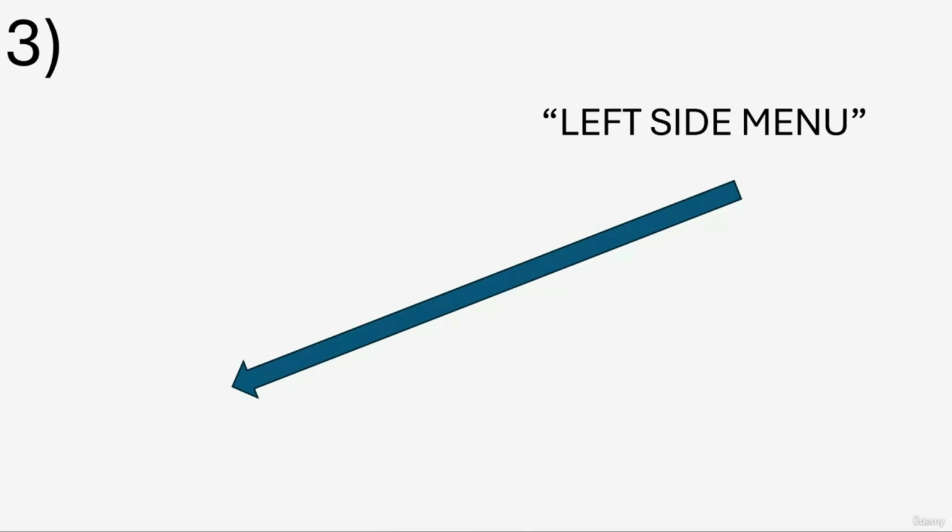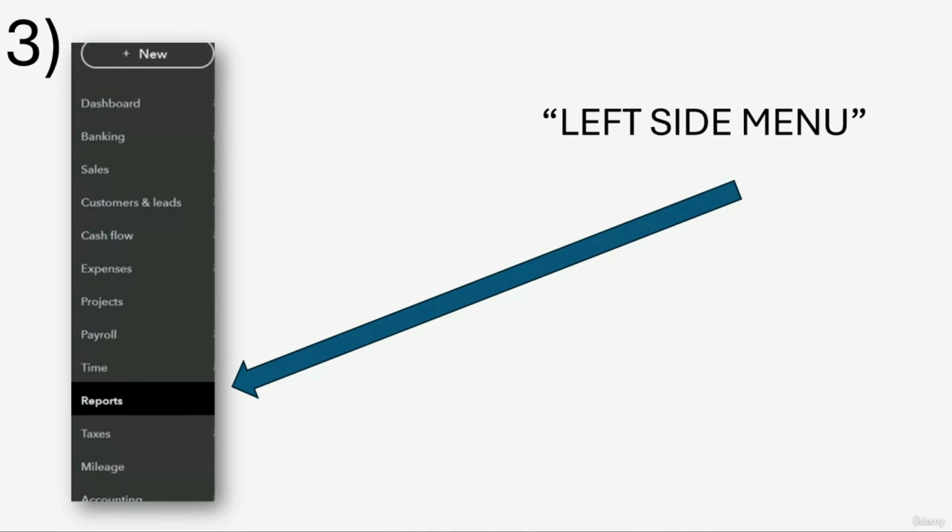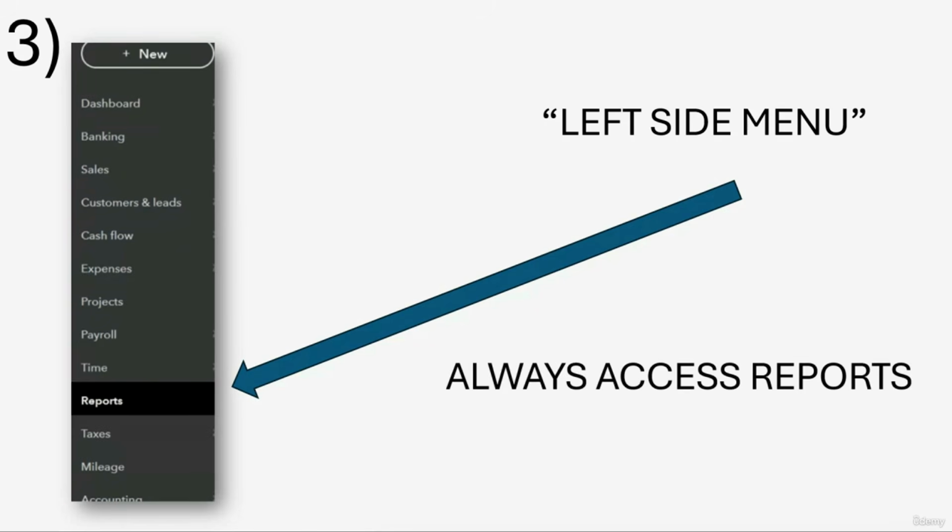And thirdly, there will always be a list of menu choices on the left in the place that I call the left side menu. And this is very important because even though a lot of the left menu choices are repeats of windows you can open from the other two places, this is the only place that you can access the QuickBooks Online reports. And the reports are the most important part of QuickBooks Online because they are the results of the work that we do, and we need to make them correct.